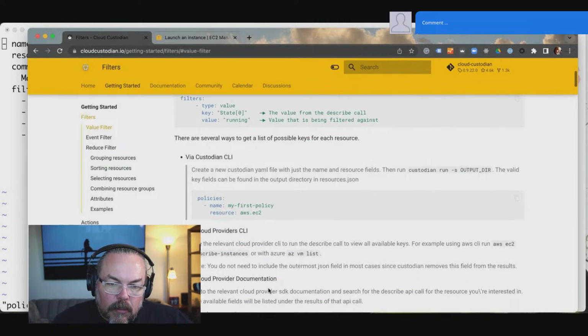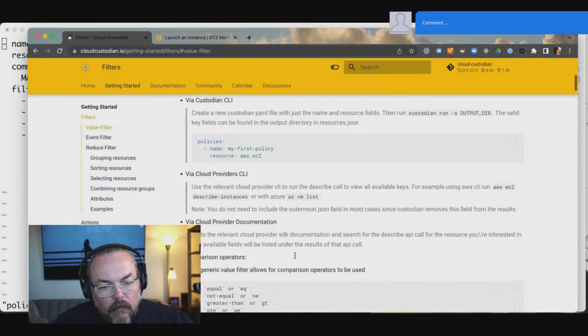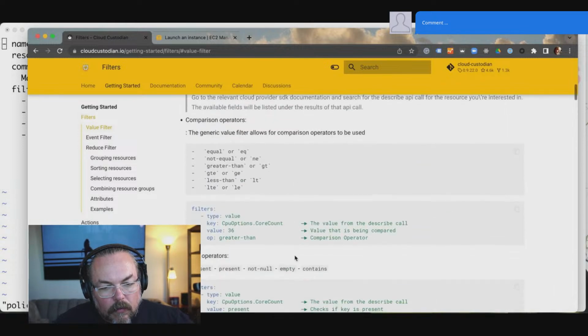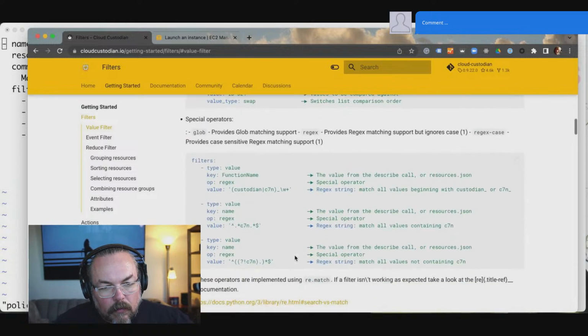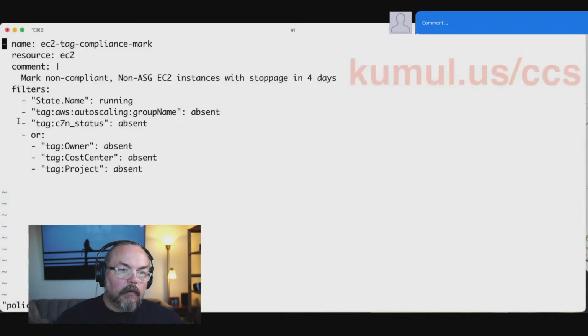Okay. Create a new custodian YAML. Okay.